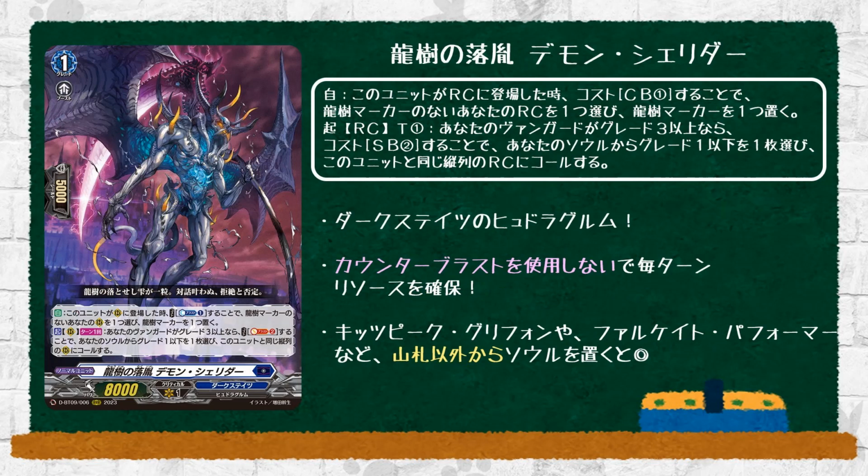And then for the Dark States Dragontree Fallen Fruit Demon Shuroth. Grade 1 with power and skill is the same. First skill is auto: when placed on rearguard, cost counterblast 1, choose 1 rearguard without a Dragontree marker and put a Dragontree marker on it. Second skill, the unique one in a way, is act rearguard once per turn. If your Vanguard is grade 3 or greater, cost soul blast 2, choose 1 grade 1 or lower unit from your soul and call it to rearguard in the same column as this unit.